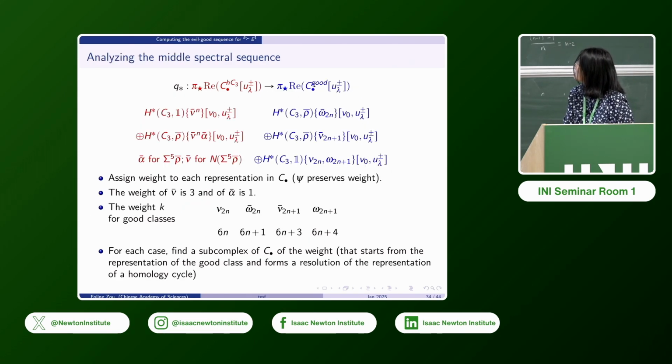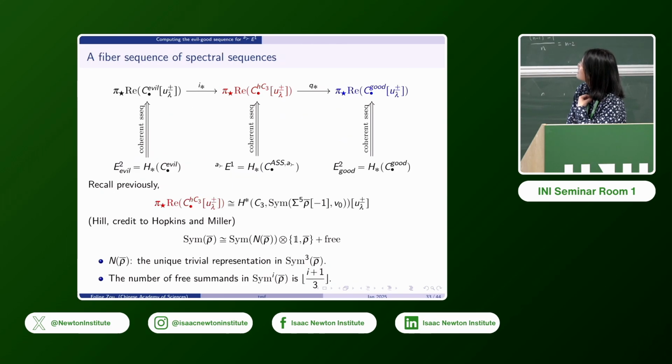So here, on the right side, as I said earlier, we have these group cohomologies and these generators. And on the left side, we have the answer from the previous page, and we can also write it as some group cohomologies with some generators. So this V bar is the norm. It spans the trivial representation. This alpha bar is the rho bar on the previous slide. So we want to know how it maps. Let me turn back a few slides to see where this is. So this is this map. We know what this is, we know what this is. If we know how it maps, then we know what this is.